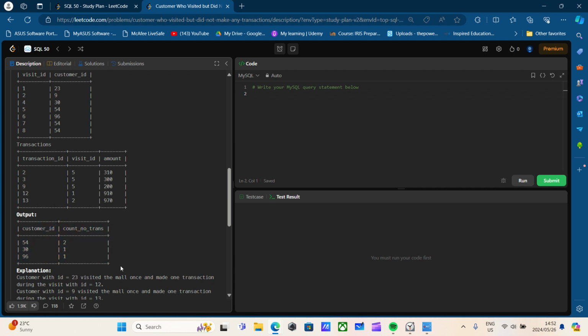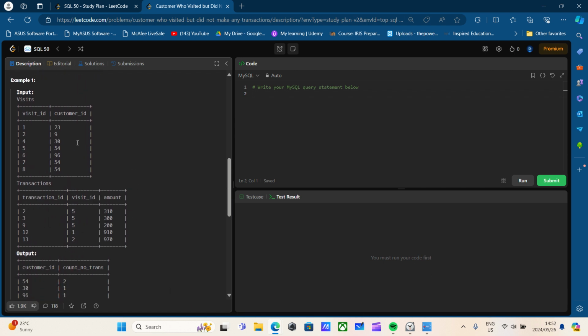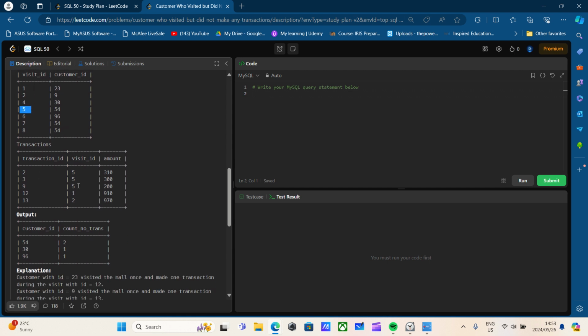That's what they expect. Let's look at customer ID 54, which is this one here. Here we go, 54 and that. If we look at the transactions table, we notice that the associated visit ID is 5, which means this one is 5, right?